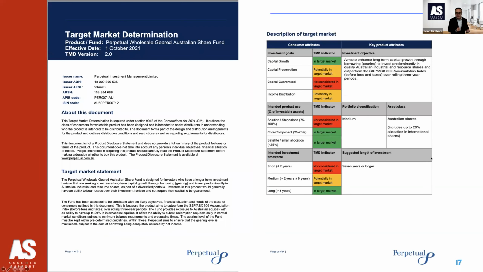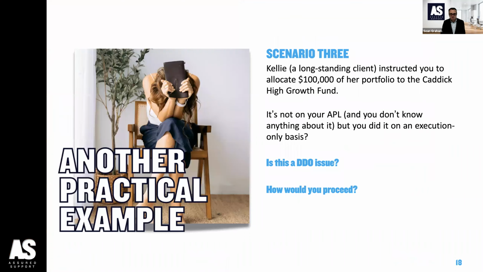And this is what I really like about the way Perpetual's put it together. Because if you look at their description of the target market, what they do is they say, look, if you're putting 100% into it, well, no, it's not considered right. But depending on the level of diversification you want, then it may be in the target market. And I think that's a really useful way to approach things. And at a licensee level, you should be thinking about the same type of things. When we put our model portfolios together, of course, we're going to blend and diversify. That's the whole point of them. And even in a conservative portfolio, we're going to have some exposure to growth assets so that we can deliver returns.